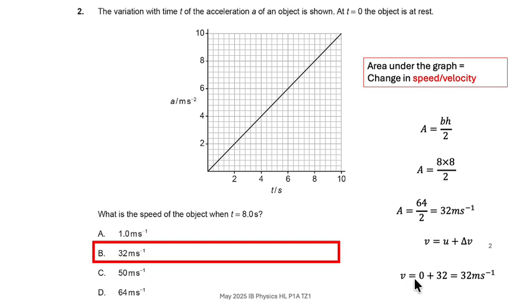The reason I go through that slightly explicit version is that if you had the case where, for example, u was not 0, we may have a case, for example, that the initial speed was, I don't know, 18 meters per second, in which case you would have 18 meters per second plus 32, in which case your answer would be C. So just go back and check, make sure that your change in speed is equal to the actual final speed, because we began at rest.